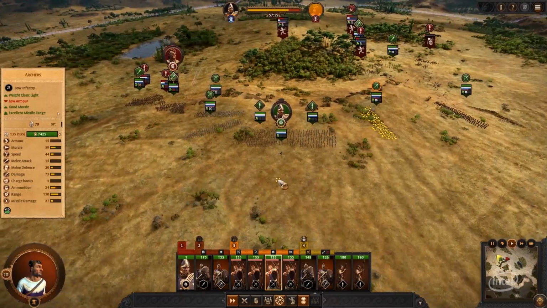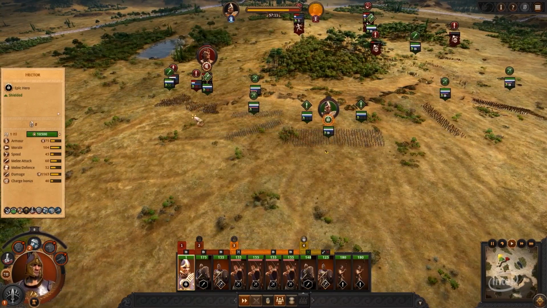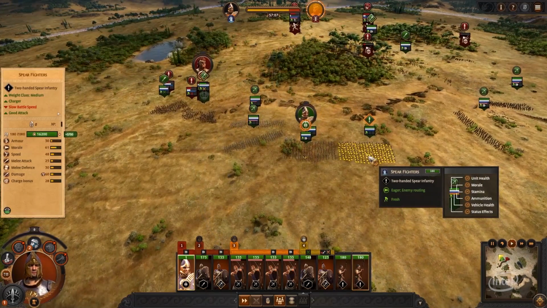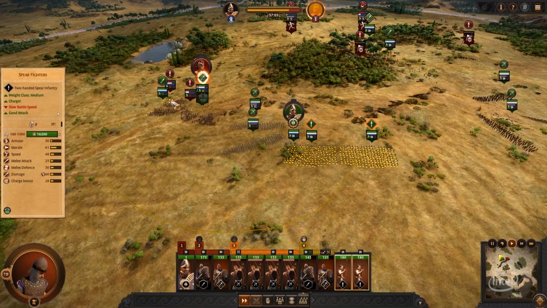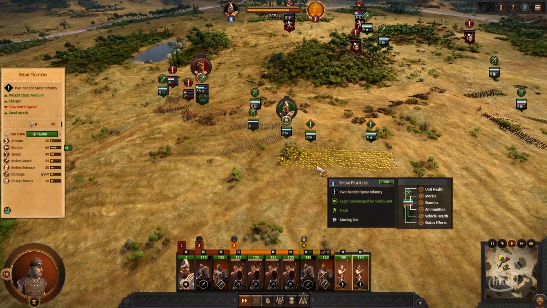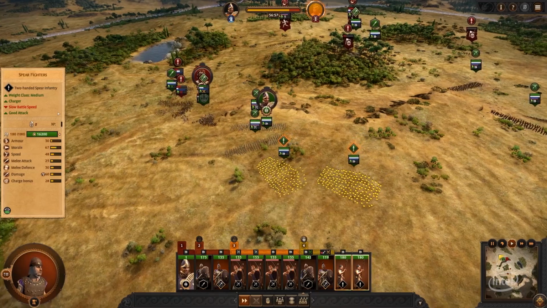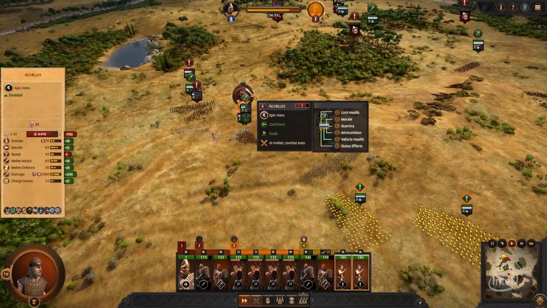Back over here, let's go ahead and get Hector moving in against Achilles and see if we can't provide some assistance against this very threatening epic hero. At the same time, our spear fighters over here left in reserve can be sent around to get some rear charges on the enemy as well, using that shift, right click, and drag method to provide them a curved path so they don't block our archers or go through Achilles and get tied down instead.